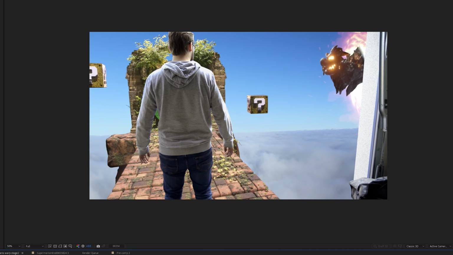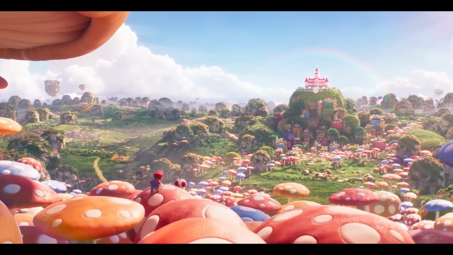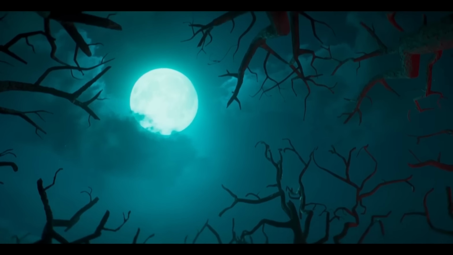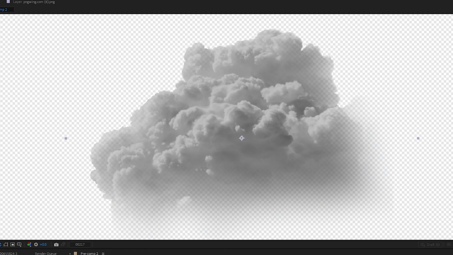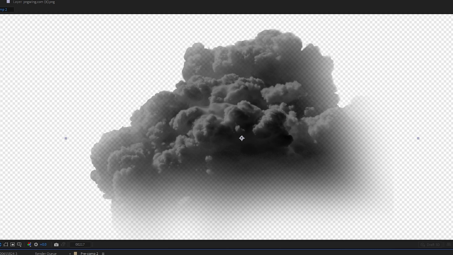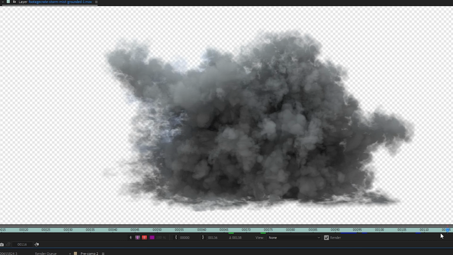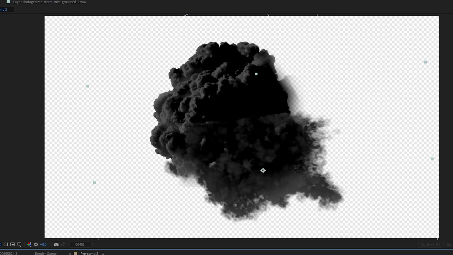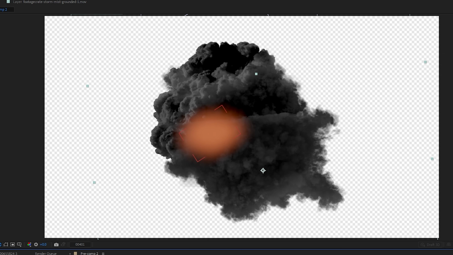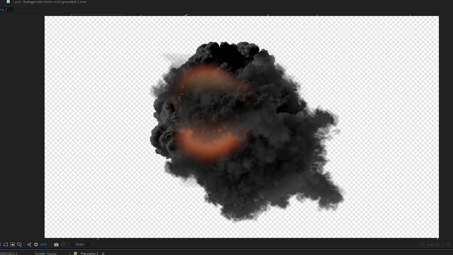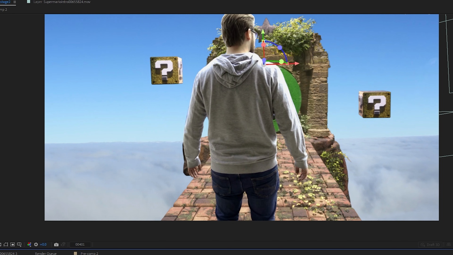But because the rest of the shot looks way too happy and way too Mushroom Kingdom-like, we have to add in some dark clouds. So I took this cloud PNG, I made it dark. After that I got these animated storm clouds, I laid them on top. After that I wanted to make them pop even more. I used 2 orange solids. To hide them, I used more clouds, and after that it was done.